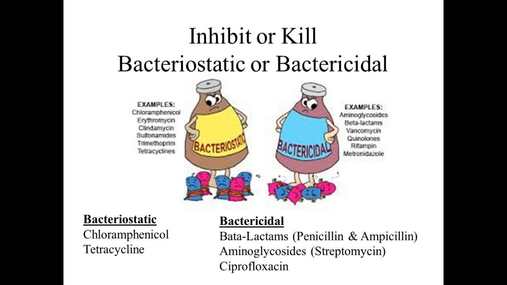Then we use the term inhibit or kill, right? Some of them can't actually kill the organisms. Some of them just inhibit their growth. This in our bodies gives time for our immune system to then kill the organisms, because these guys grow much faster than our own cells. So sometimes they can overwhelm our system before it's able to kill off the bacteria. And then sometimes, we're not able to do that at all.